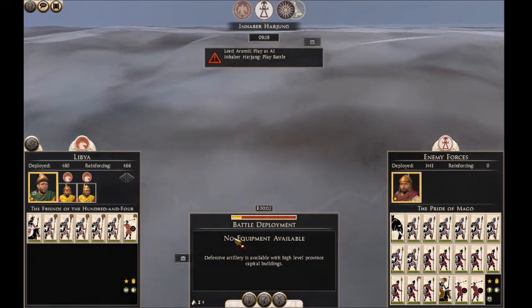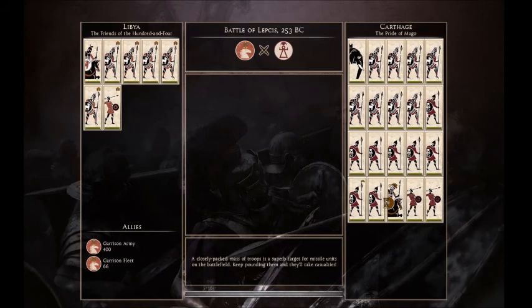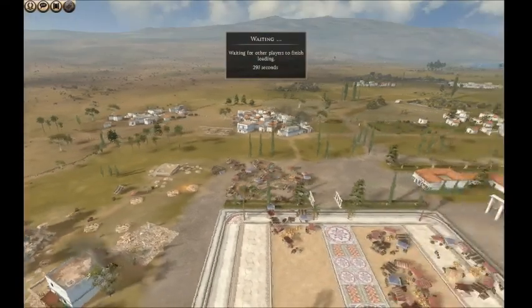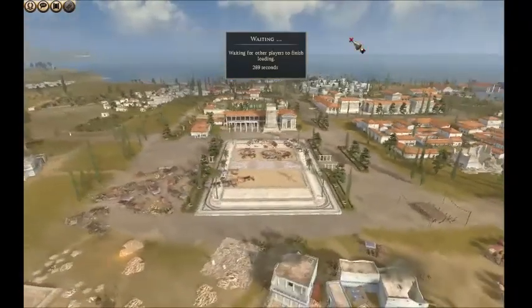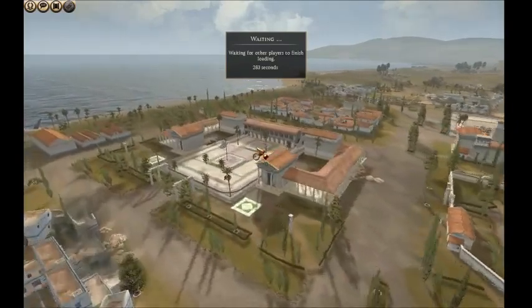It's all defense. Eppies. Yeah, it's not bad. They've got Carthaginian hoplites on both sides now. Yeah, Libya and Carthage are the same culture. Huh. The hell even is this? This is Lepsis. This is a terrible defensive situation. Like, please tell me I'm at least defending that.